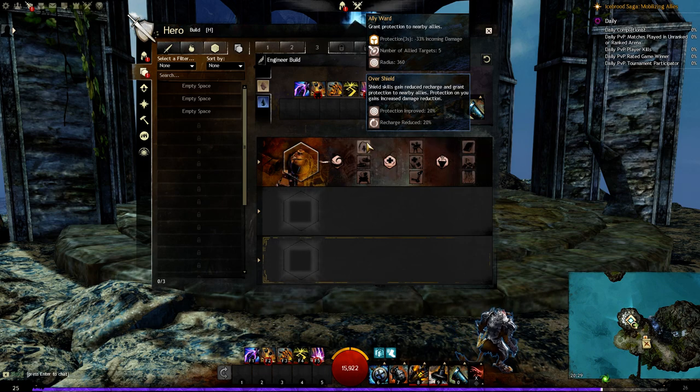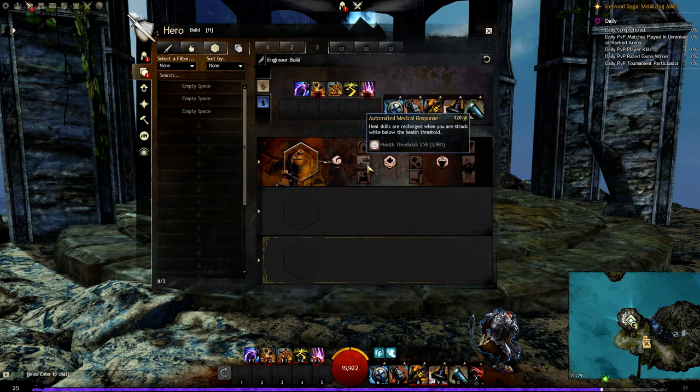Here you've got overshield. So shield skills gain reduced recharge and grant protection to nearby allies. Protection on you, gain increased damage reduction there. So it tells you about that there. So it seems like this specialization is more of a support role.